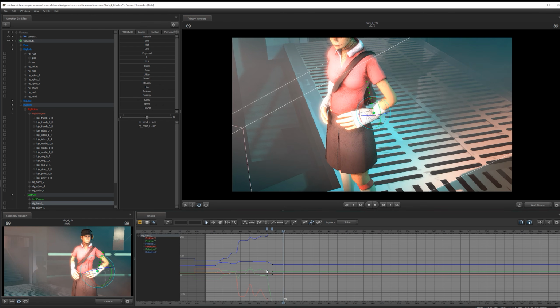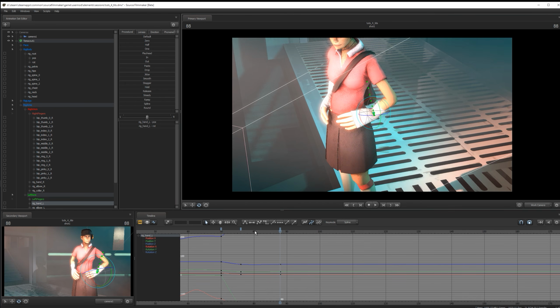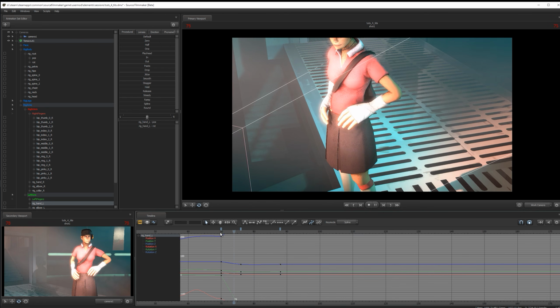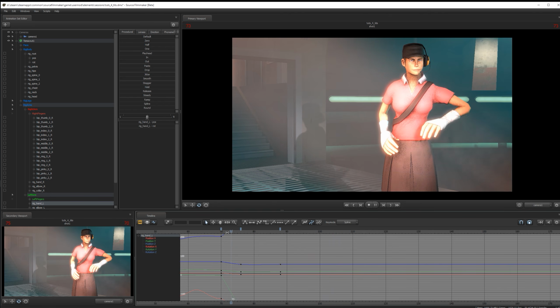And then since there's different key modes here as well, curve fit is kind of like smoothing in the graph editor, where it does a very quick ease in and out. It doesn't look that great, but spline makes it look very natural, because I can put another marker at the end here, and you can see her hand kind of bounces in. There we go.